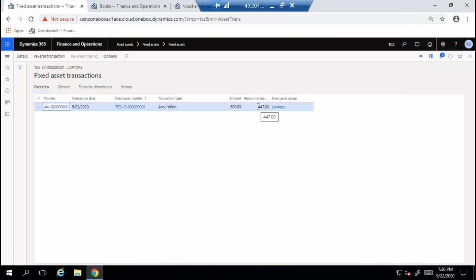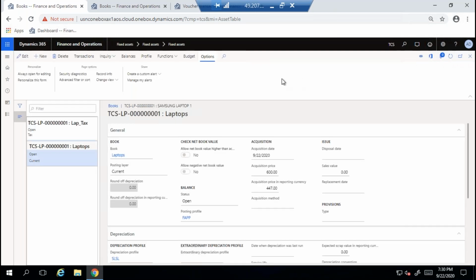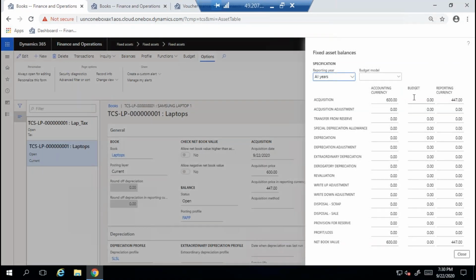In euros it is 447. It was converted. If you verify balances, it will show the value 600, and 447 is in reporting currency.